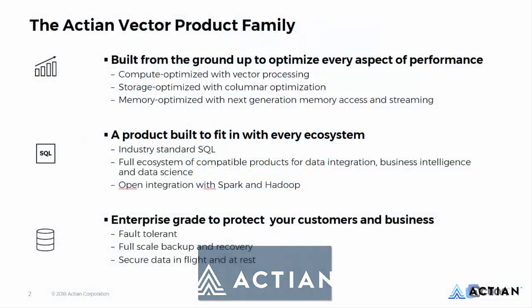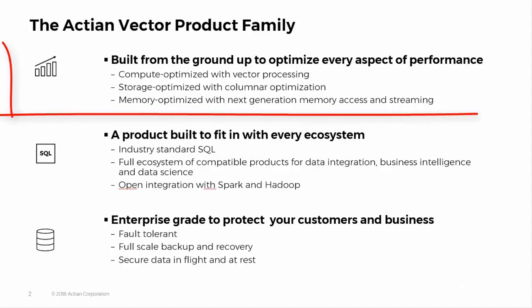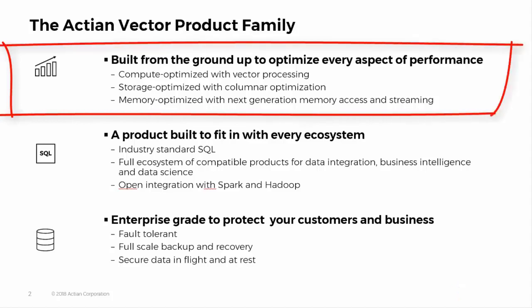There are three things that we focus on for developing the Actian Vector technology. The first is performance, and that's what we're known for, right? There's nothing in the world that performs as fast as Vector does, and we've proven it time and again through benchmarks. When we look at performance, we look at everything from maximizing the capability of a CPU, making sure that we get every last clock cycle out of the CPU.